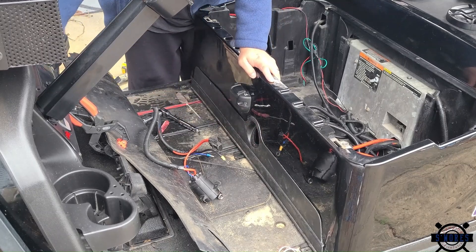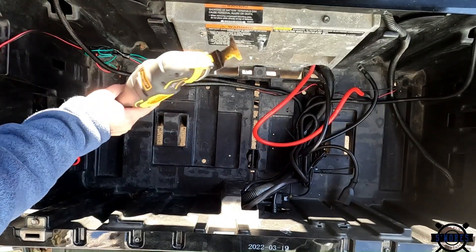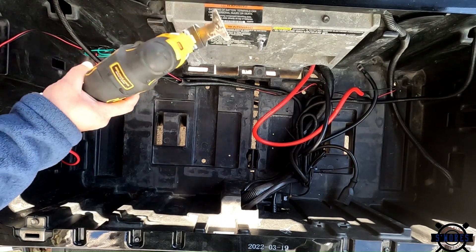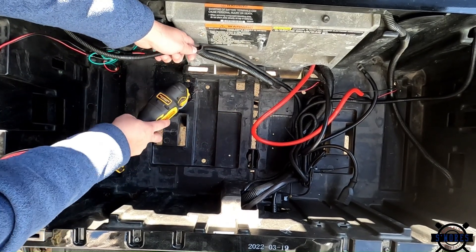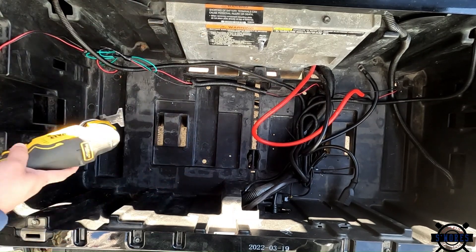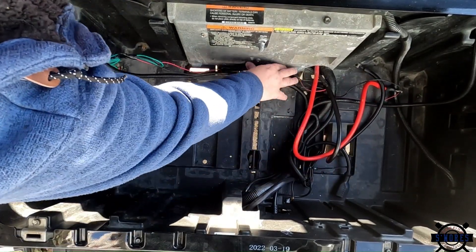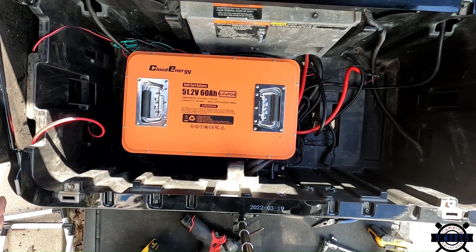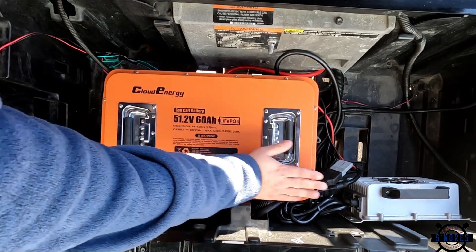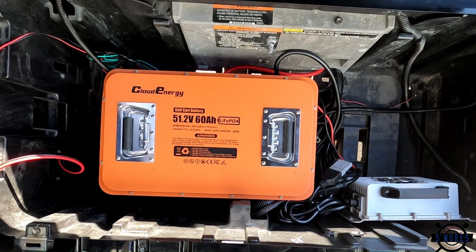There we go — now we're going to put these T40s back in. I lost some footage but using a multi-tool I went right under here and cut out this middle trim piece, and there's another piece here, one right here, and one more here — so I'll have enough length to put the battery in. Get our wires up out of the way and see if this thing fits. All right, I think that'll work. Got the battery where we want it, charger where we want it, all the wires are nice and neat, zip-tied up out of the way. Now let's get this mounted with some hex bolts and screws.